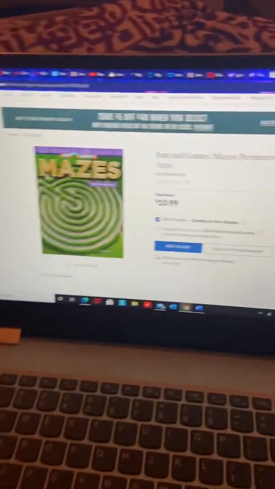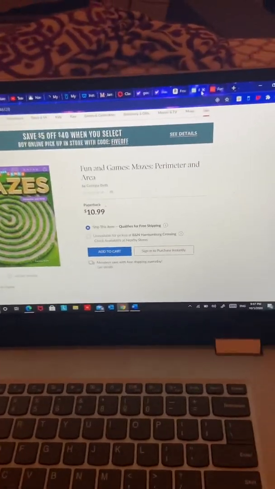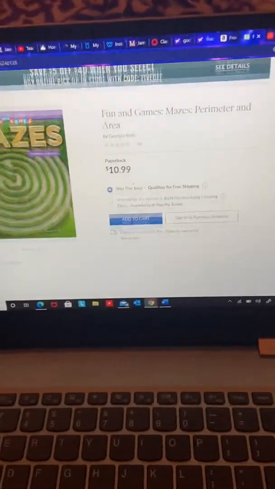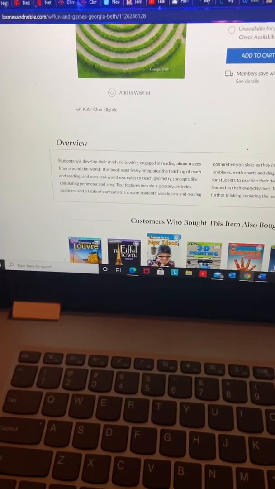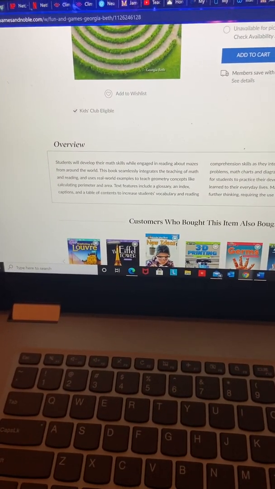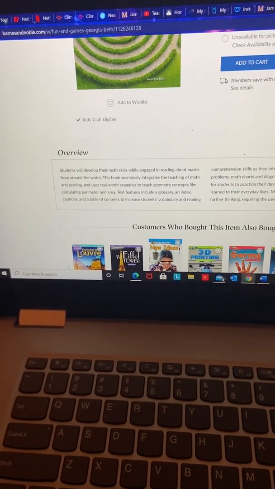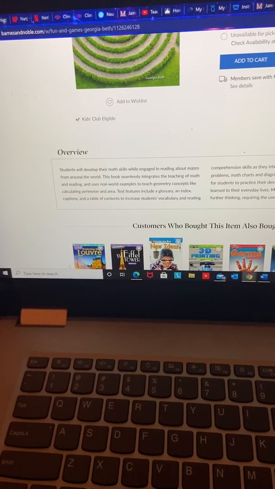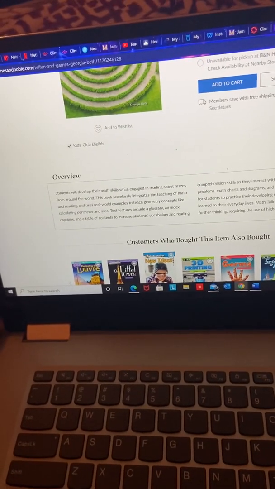So the book I want to incorporate is called Mazes, and it's focusing more on perimeter and area. And I just wanted to read the description because I thought it was important. It says students will develop their math skills when engaged in reading about mazes from around the world. It uses real world examples, and it teaches geometry, calculating perimeter and area.